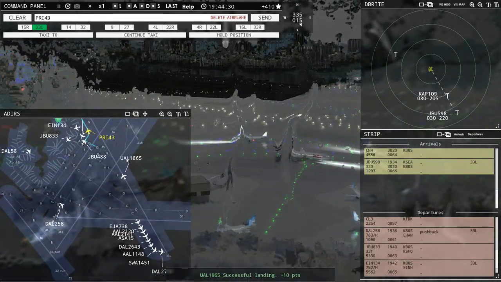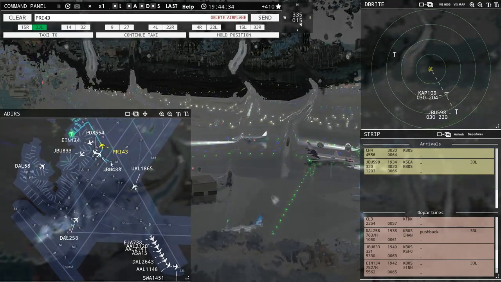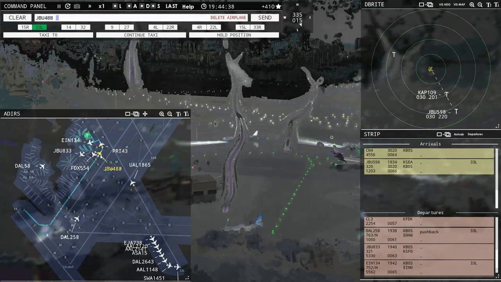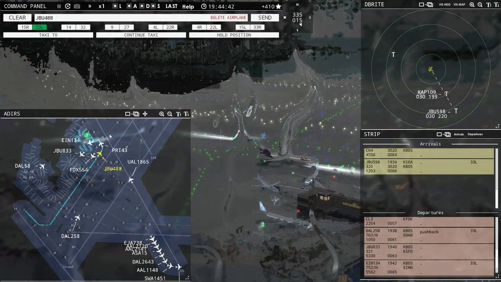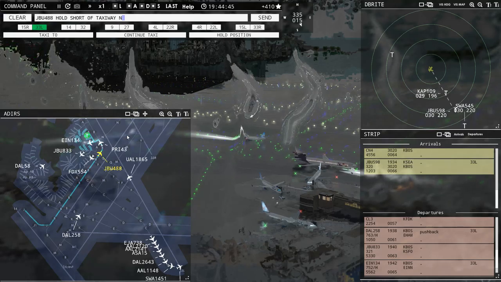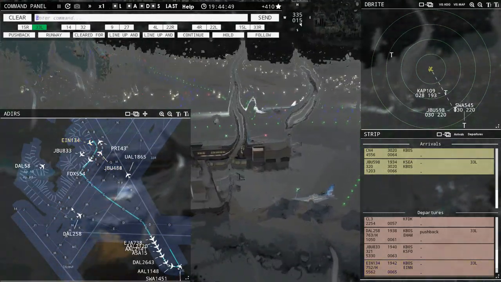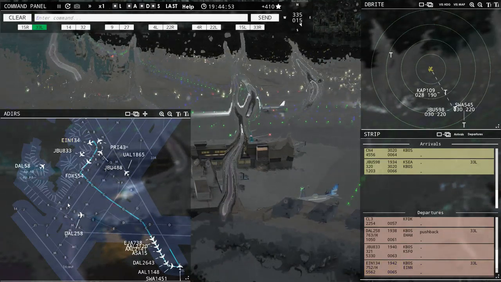Alright. Yep. Oh, good. Of course, they just overran Foxtrot. Swell. Alright, let's see here. Primera's going around. JetBlue is coming in right behind. So we're going to have JetBlue 488, hold short of taxiway November. Hold short of taxiway November, JetBlue 488. Shamrock 134, continue taxi. Continue taxi, Shamrock 134.